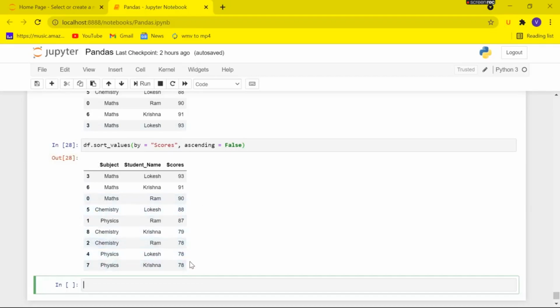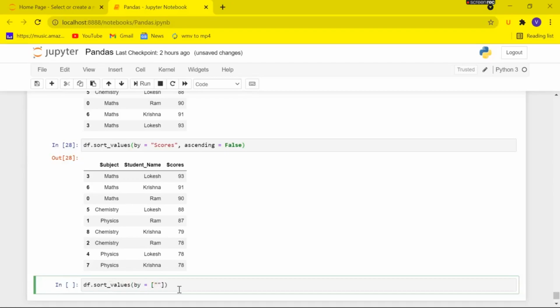Now let's say when we meet the same values, we have to sort them in descending order. So in order to do that, we can use a list. So df dot sort_values and in which by, and I'm taking a list.